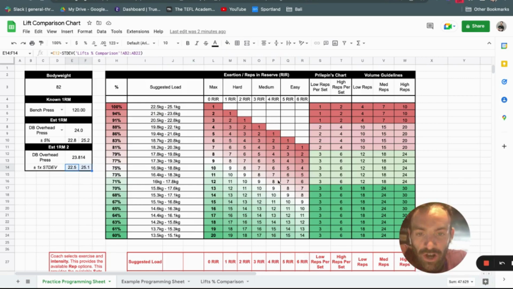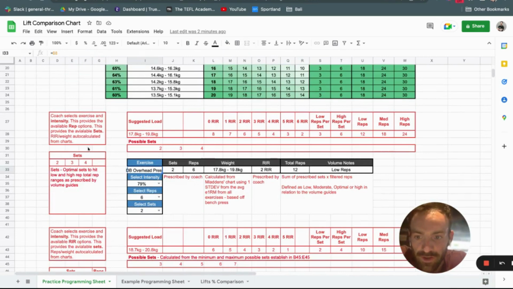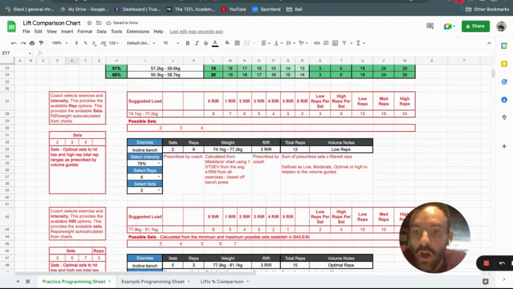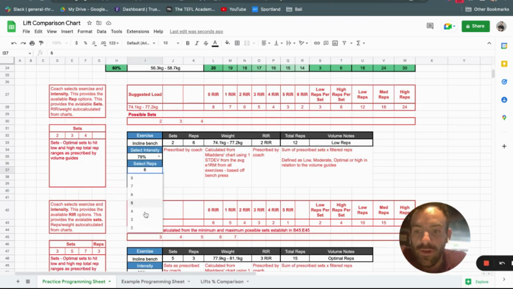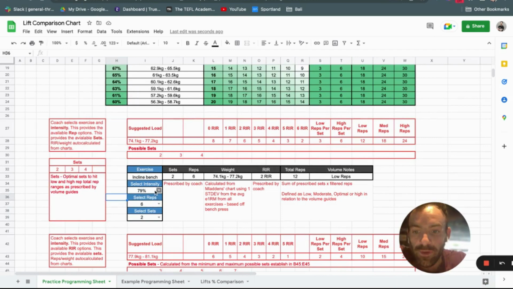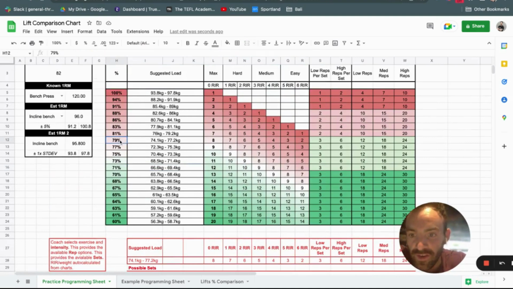So then from this chart, I've set out a couple of programs that can work in different ways. So in this one, you've got your exercise. I'm going to put it back to just incline because it just is cleaner. The coach could prescribe the exercise, then prescribe the intensity that you want them to work at, and that will then only give you reps that fit within that percentage and to those sets in order to achieve these guidelines. So that would be, if I've said 79%, I know I can select any of those reps because, I know this gets a bit confusing, 79 in this chart here, that is all my reps that are available.